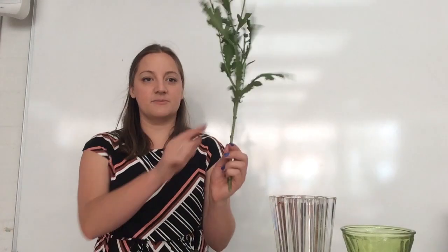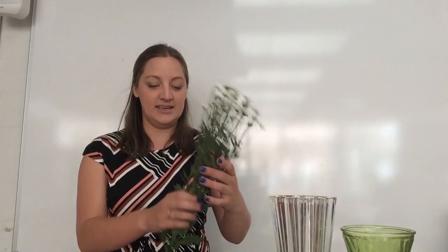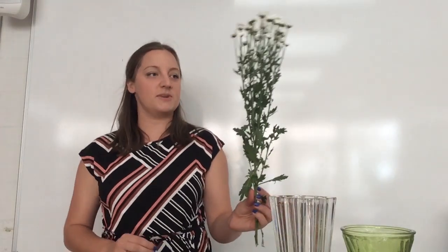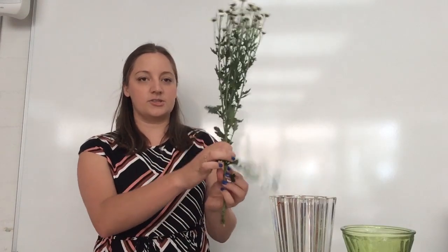What you want to do first is check through the flowers. So some might be slightly damaged, others might need some foliage taking off before you put them in the vase. And then you'll quite often find that you've got a piece of foliage in there as well, which is great, and it helps to bulk out the design in the vase. So I'm just going to check through, see what I've got here. Okay. So what I'm going to do first of all is just make sure that they're nicely conditioned, and I'll show you how I do that.